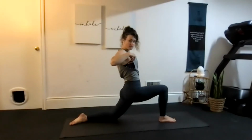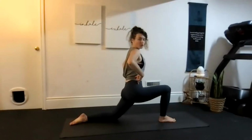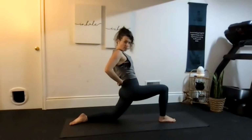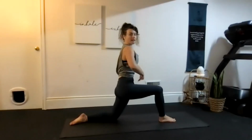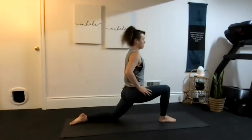What I want you to do, I'm trying to see so you can see this, is keep your belly tucked in, but move your pelvis or your hips forward. To see the difference, instead of leaning your belly forward, keep your belly in and move your hips forward. It gives you a lot better stretch for that back hip.